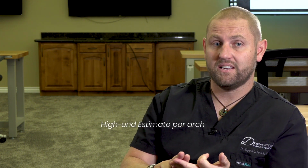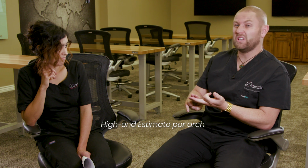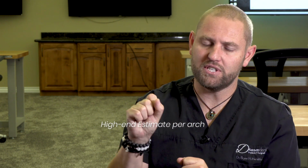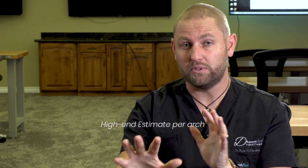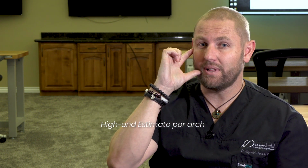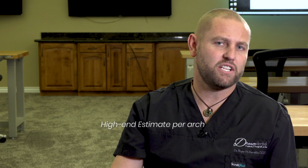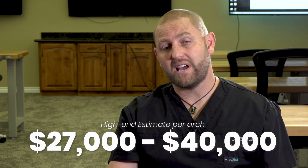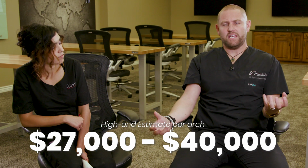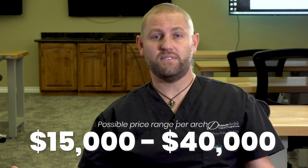In areas where the cost of living is super high, you have a very high cosmetic demand, meaning that your teeth already look pretty good, but you want them even better, so you want porcelain on top of the zirconia, and you want to have gums that are specifically shaded to match, and you want to see it multiple times. Lots of risk factors, high smile line, maybe you need zygoma implants. This is someone where the cost of the All-on-4 dental implants could start at anywhere from $27,000 to $35,000, maybe even $40,000. You basically have a range somewhere between 15 at the lowest and up to, I would say, 35 to 40 at the highest.